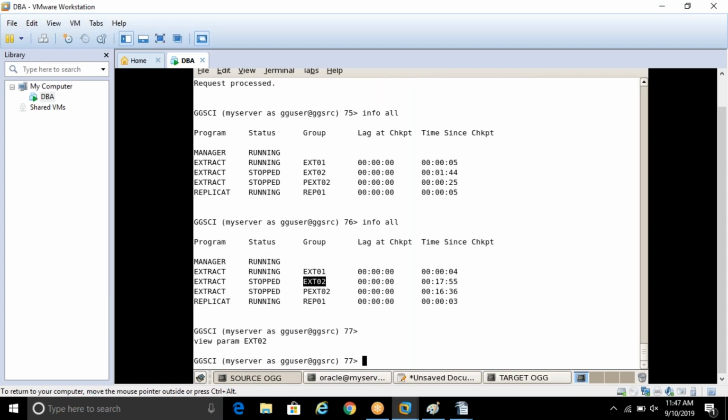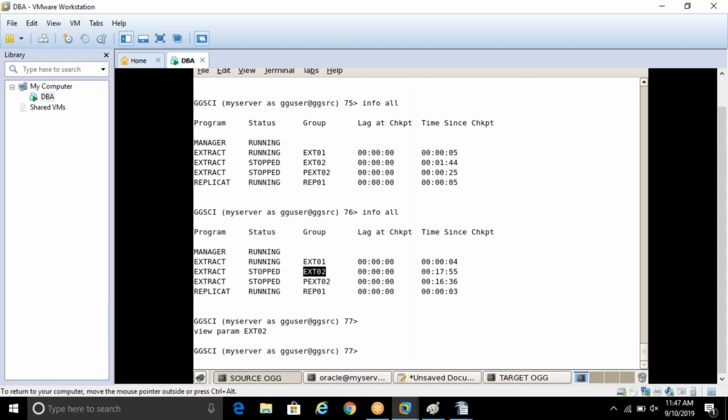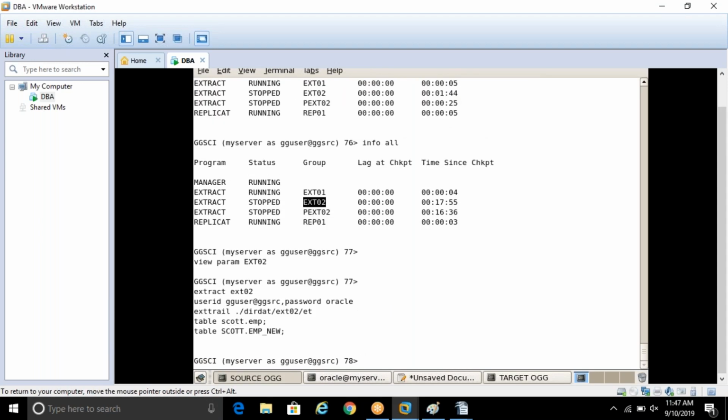First, let's see which tables are part of my extract. I can see only two are there right now.